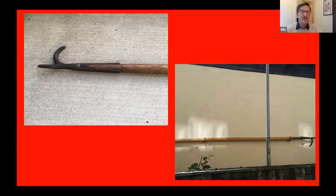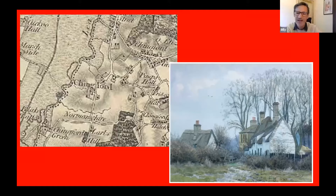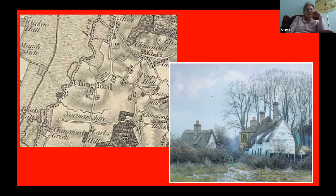They're a community asset because the whole community has to get involved in putting out fires. In Chingford — the illustration isn't Chingford, I hasten to add — it's an indication of vernacular buildings: thatch, closely packed together. Chingford grew up as small settlements: Chingford Green in the north, Low Street in the northwest, Chingford Hatch in the east. Each of these settlements is about a mile from the parish church at Chingford Mount. Elsewhere in the parish there would have been scattered farms, cottages, and a few larger houses.